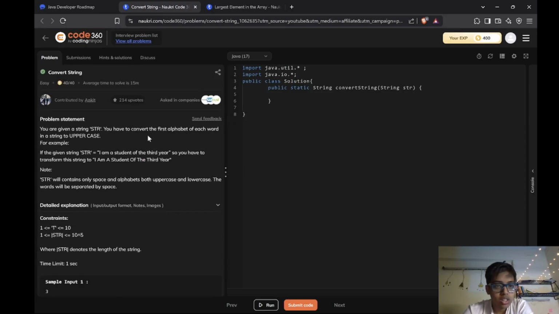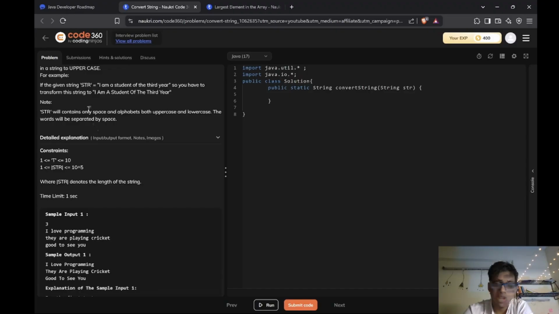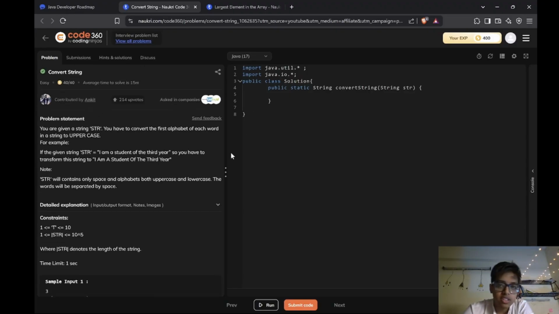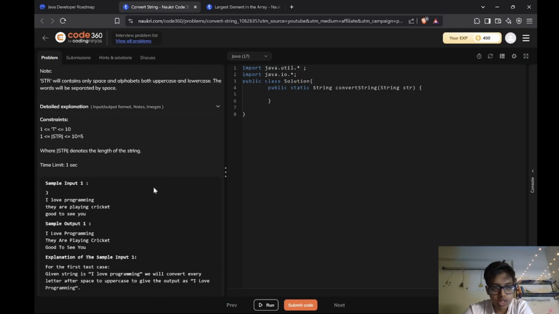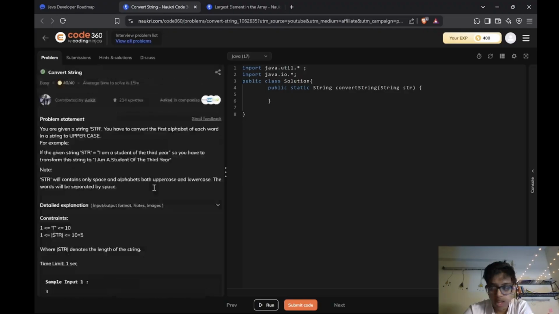You are given a string. You have to convert the first letter of each word in the string to uppercase. Interesting. I have done this question before, but I don't understand how to do it, and I don't know how it will work.